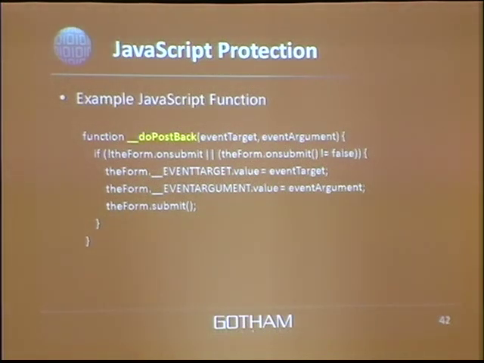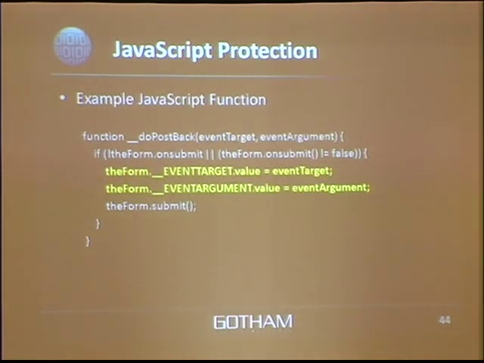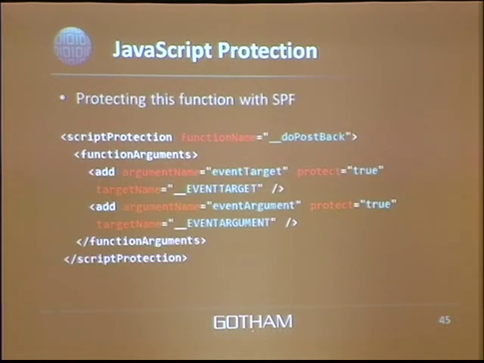So to compensate for this, we figured out, okay, what do we need to know in order to make this work? Specifically, if we can identify what the function name is that's doing this, the different arguments to that function and whether they're actually going to be used as a form input or not, and then where they're being assigned, then we can easily figure out a way to allow those values back in when we're parsing that response. So what we do is, and this is the one thing, everything else that I've described so far does not require any customization.